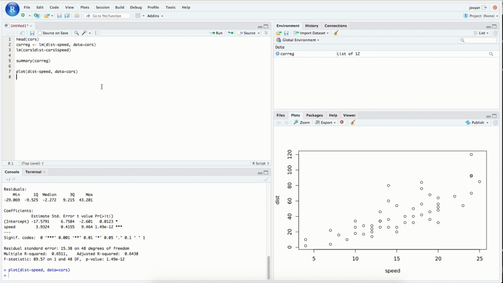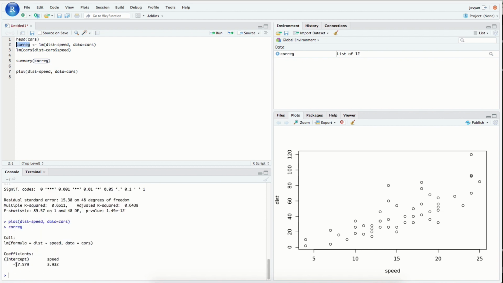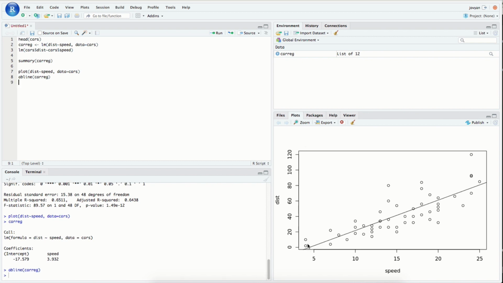And now we can actually take the linear model that we made here, that car regression line. Remember, if we were to execute this car regression, it actually just gives us a line formula. It gives us the intercept and the slope. So we can actually add that line using abline. It'd be nicer if it was "adline" so you can remember add line, but unfortunately that's not what it stands for. And we could add an abline using car regression and execute this. And now we've gone ahead and added that line right there for us. So now we've got exactly what we had when we were doing Excel.